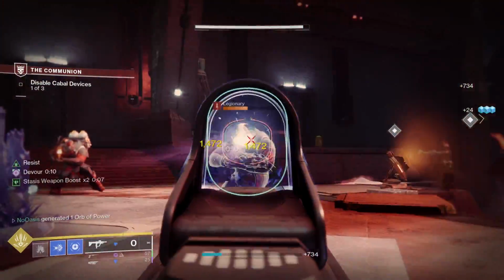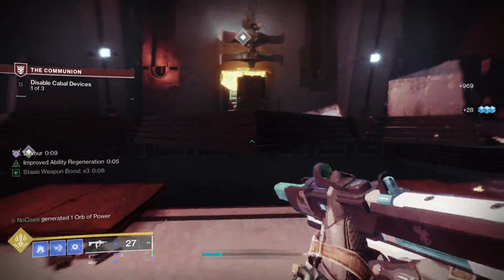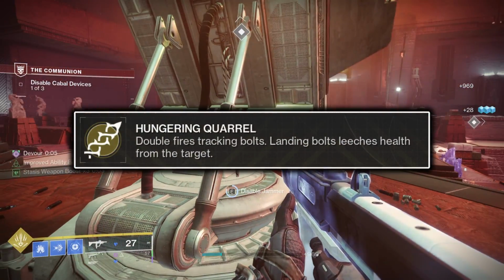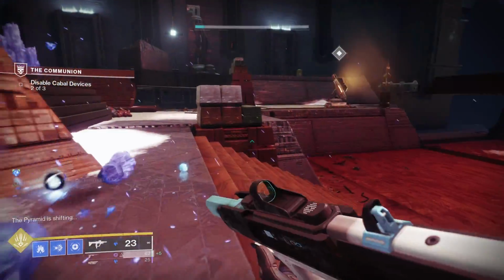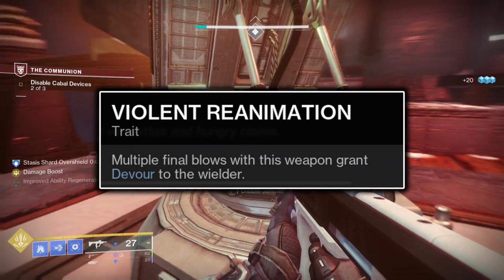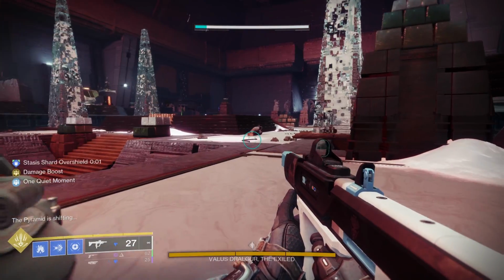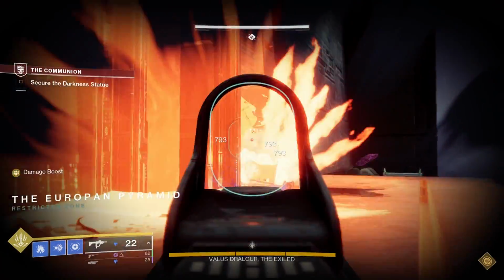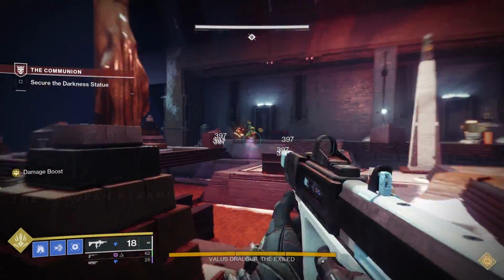Now I'll detail the Buried Bloodline Exotic Sidearm, as it's the centerpiece of the weapon loadout itself. Buried Bloodline has the exotic perk Hungering Quarrel, which grants you 11 health every time you hit an enemy with the weapon. However, where Buried Bloodline shines with this build is with its exotic trait, Violent Reanimation. Violent Reanimation will grant you the Devour buff for 10 seconds after having gotten multiple kills with Buried Bloodline. Kills against rank and file enemies grant you 25% progress towards activating Devour, and any enemy elite and above will instantly grant you Devour upon being killed with Buried Bloodline.